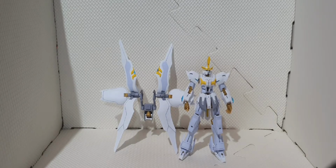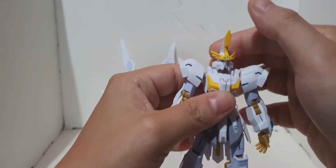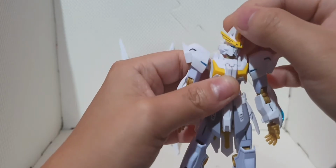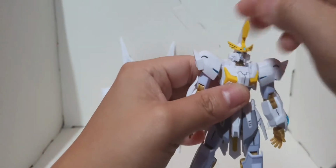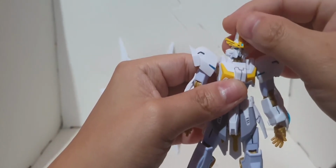For the articulation of the kit, I remove the backpack so that we can see the full glory of this kit, or its full articulation without the backpack. So first we have here the head. We have a double ball joint on his head, and we have movement up and down, backward and forward, from this part of his head. From side to side, we have a minimal movement like this. We can turn it around a little bit, but be careful because this front part of his head is clashing on this part of his torso, so be careful.